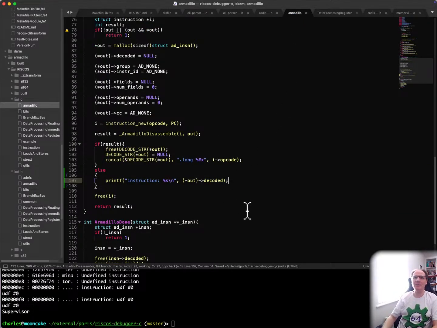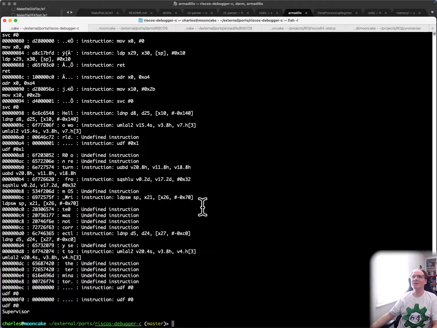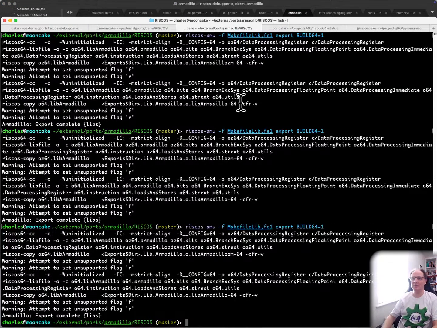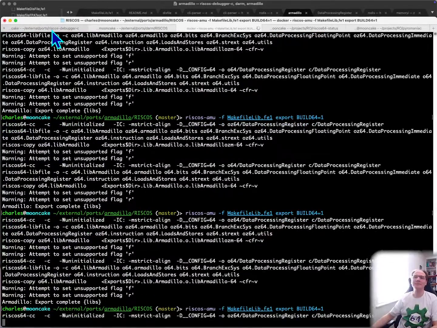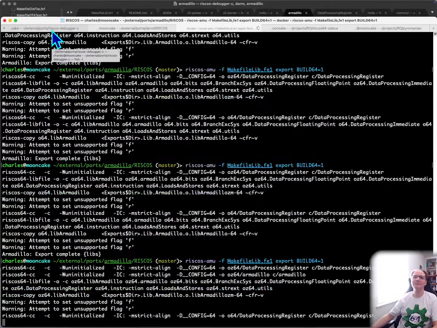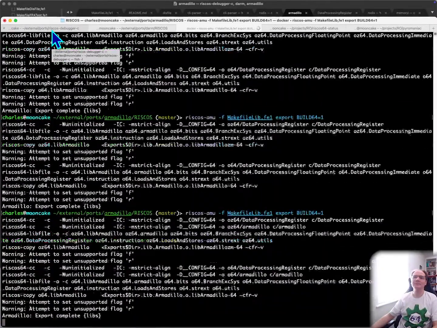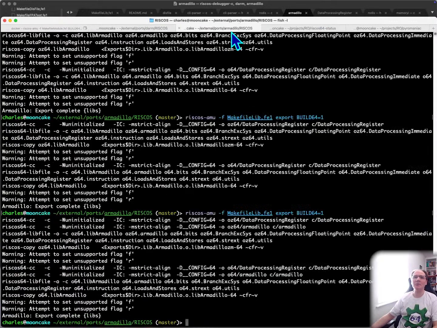And this one, yeah, we can get rid of this debug as well. Okay, so let's just rebuild that, prove that things work. Make the lib. And then build the module. That lib took a while to build.